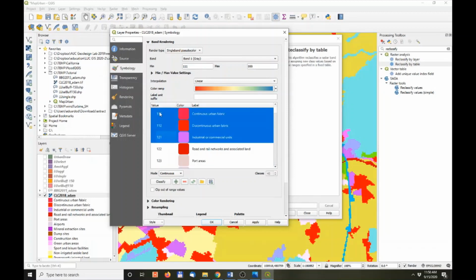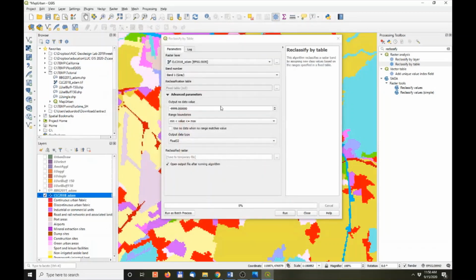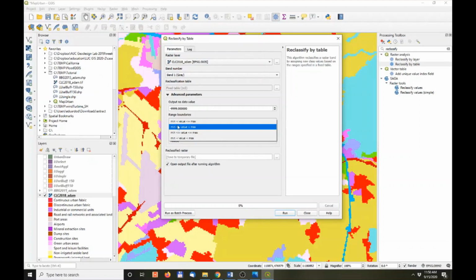Okay, let's put in this one. So range is from 111 till 121, list out, and then this back in. Cancel. You have different types of way of doing this. So minimum value greater than or equal to our value, and then smaller than the max. And I think the easiest is indeed, let's use this one.